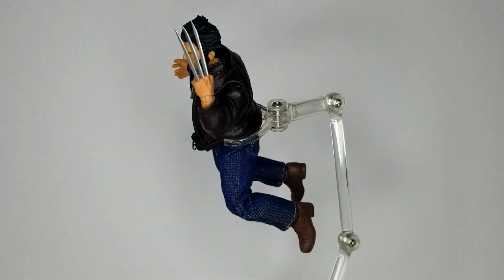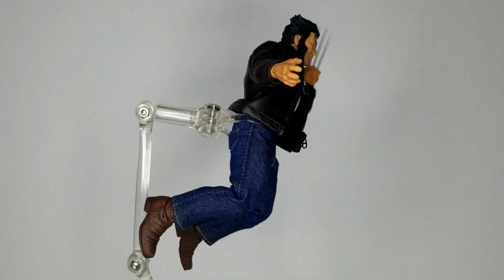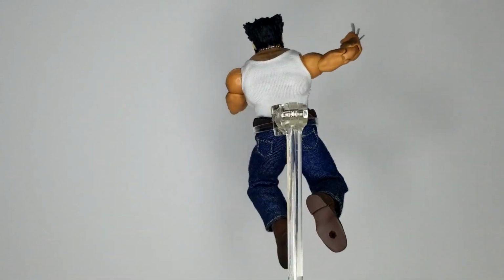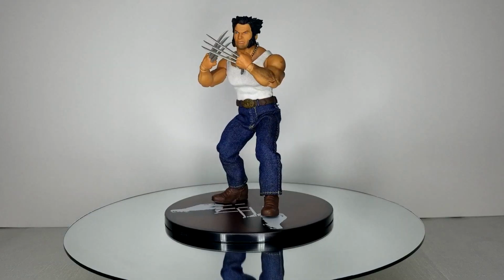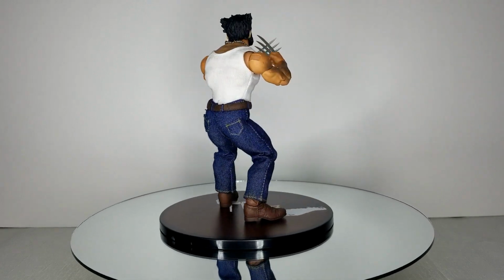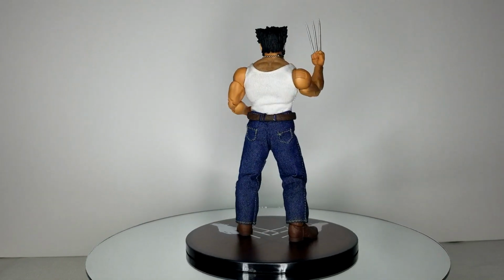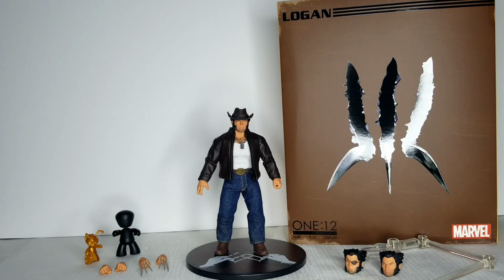But cool little collectibles. All right, so there you have it. That is the 1/12 Mezco Logan, the Wolverine figure. And I couldn't be more impressed with the amount of detail that went into the head sculpts, into the hands, just down to even the dog tag. The dog tag is outstanding. I don't know how they got that teeny tiny little thing to be printed on there, but that is awesome. Just the tiniest details on the figure's head sculpt, down to the hair, to the fabric on the clothing. It's just fabulous. If you are a Wolverine, a Logan fan, this is a must-have.